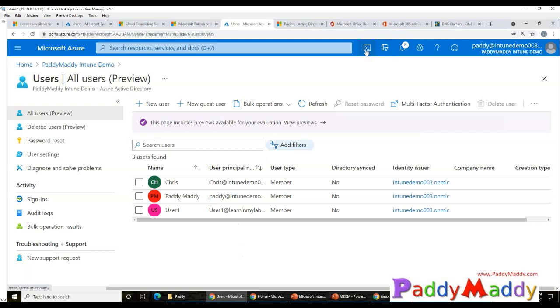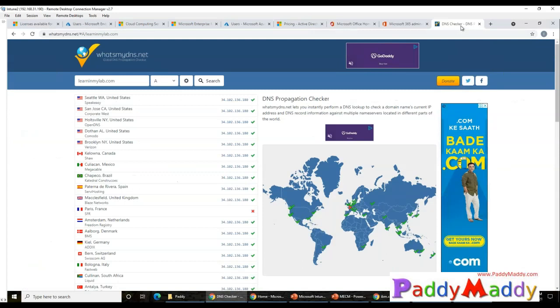You can also do it from here. Cloud Shell, this is what we call Cloud Shell. There are a lot of other options, but these go to AD. But you need to know at least what is to be done from where. Yeah, that's why I'm taking this.